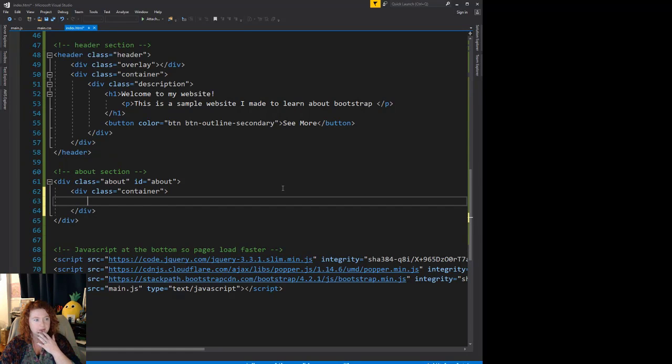So, let me think about how I want this. I want to make like a box. It's going to say like about me. We're going to create a grid. Half of it's going to be a picture and half of it's going to be text. So let's go ahead and set up the top of this.